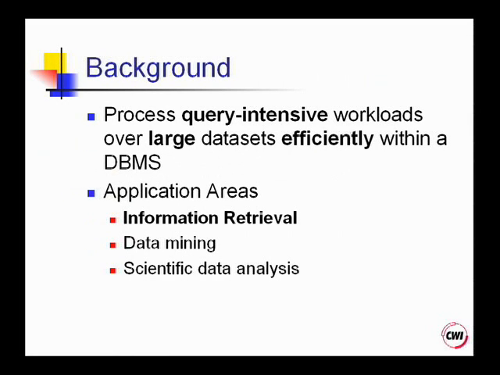So at CWI, we conduct a lot of research into hardware-conscious database architecture, so how we can optimize database architecture to utilize modern hardware correctly. And this with the goal to process query-intensive workloads over large data sets efficiently. And one of the areas where this is important is information retrieval, large-scale information retrieval. And that's what this talk will focus on.